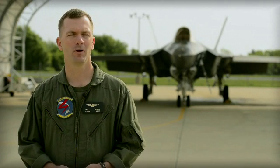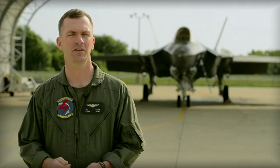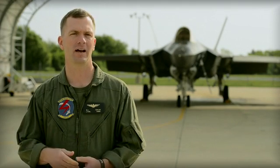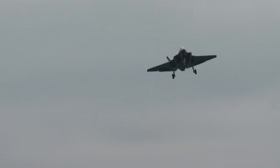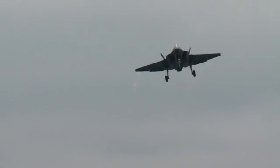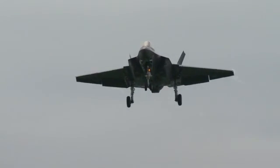One of the challenges with flying the ball with a legacy airplane is that any time a pilot needs to make a correction — for example if he's a little bit low or a little bit high — any of his inputs have inherent lag. What the F-35 has done is change or use different flight controls to achieve the desires of the pilot.